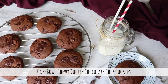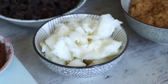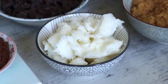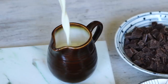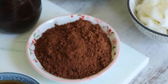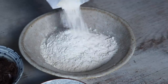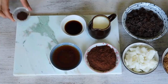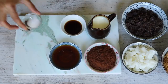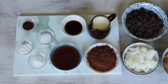Let's dive in! We'll begin by making the chewy double chocolate chip cookies. For this recipe you'll need: half a cup of refined coconut oil (not melted), two-thirds a cup of brown sugar, three tablespoons of maple syrup, half a cup of plant-based milk (I used soy), a third a cup of cacao powder, a tablespoon of pure vanilla extract, two cups of unbleached all-purpose flour, a cup of chopped dairy-free dark chocolate, half a teaspoon of instant coffee granules, and half a teaspoon of salt.